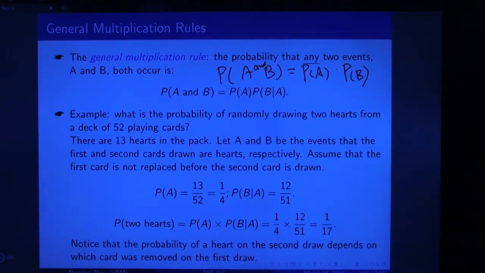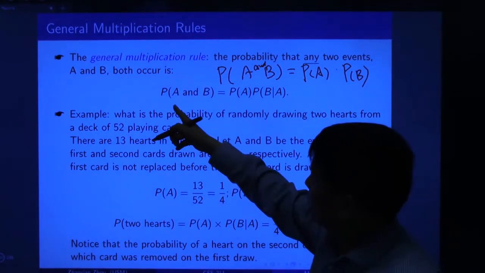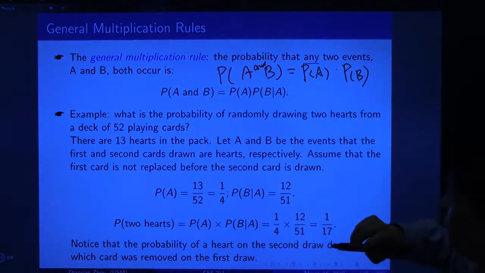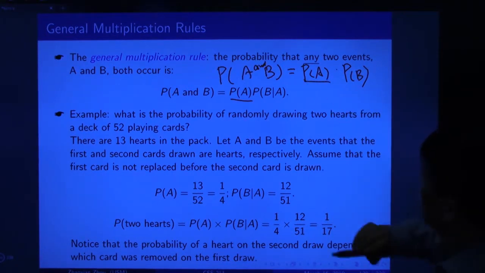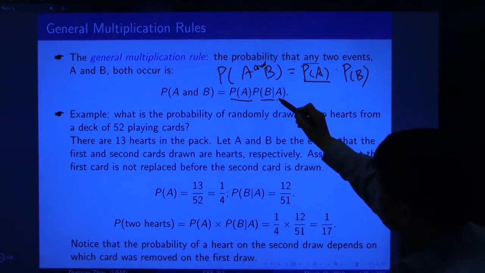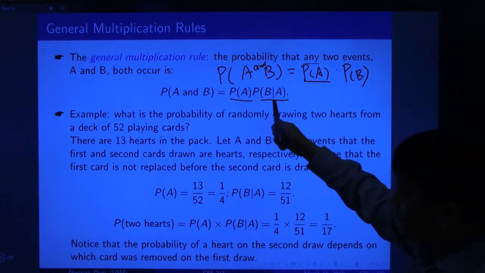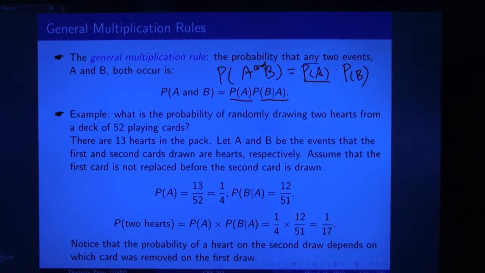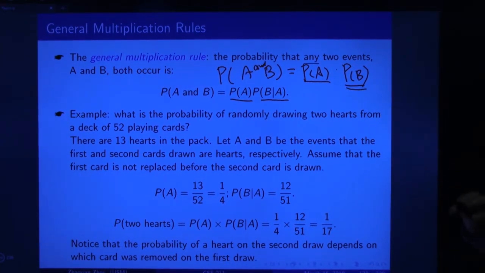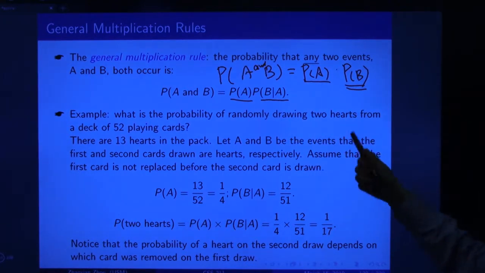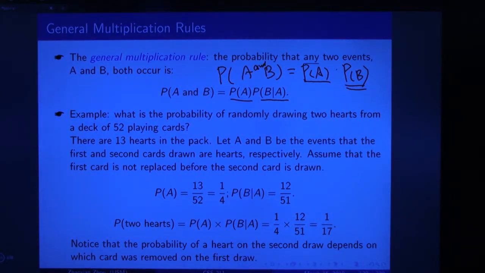How about if A and B are, in general, independent or not? The formula is: the probability for A and B equals the probability of A, same thing here, multiplied by the probability of B on the condition that A occurs. So this is not the probability of B anymore. It is the probability of B on the condition that event A occurs.